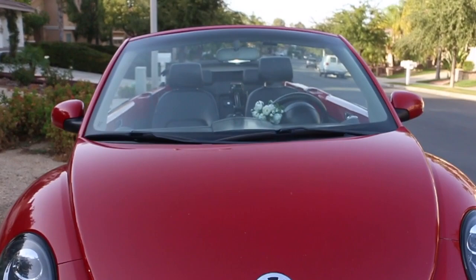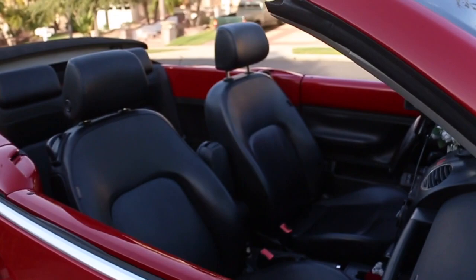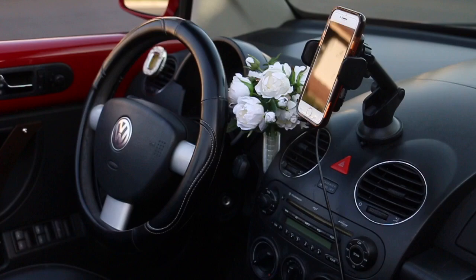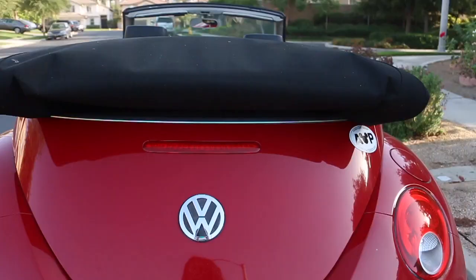So this is my car, it's a 2006 convertible Beetle. It is a two-door so as you can see the back is pretty tiny. Here's an overview of the front seats. This phone clip is from Amazon, and Volkswagen Beetles have a spot where you can put flowers in it, so I got these ones from Michael's. Then here's the back and the trunk.